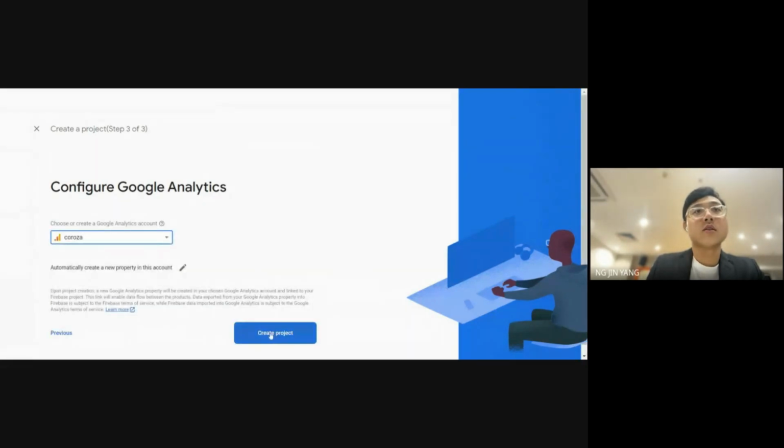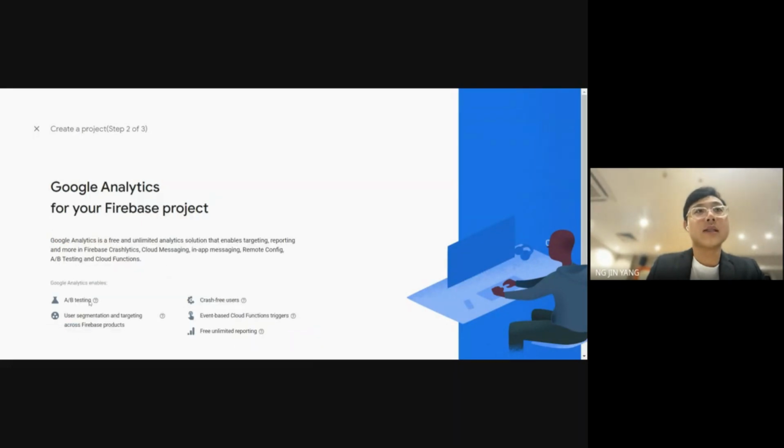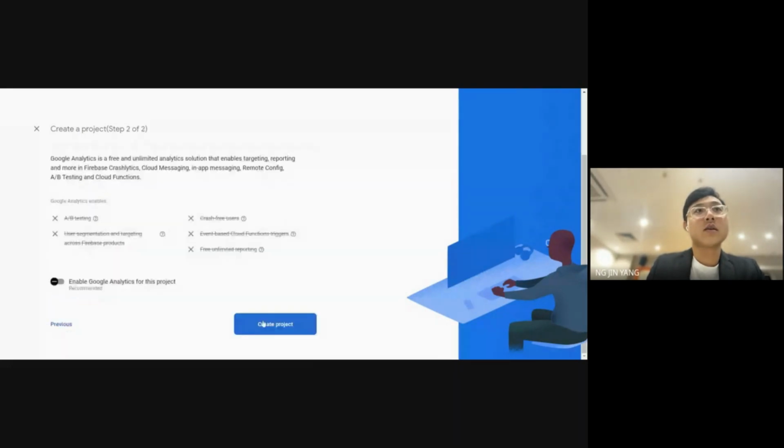Then if let's say you tak nak Google Analytics, but I think Google Analytics tak perlu lah. Then uncheck the enable Google Analytics for this project, then tekan create project.